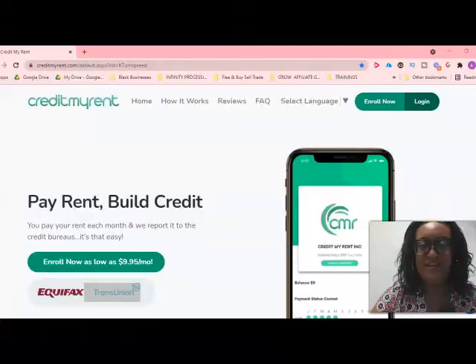But let's get into this actual secret. What I'm going to do is jump over to my other screen and show you the service that I use and recommend — the one I help my customers leverage to be able to report their rent to the credit bureaus, showing up essentially as a trade line with that length of payments.